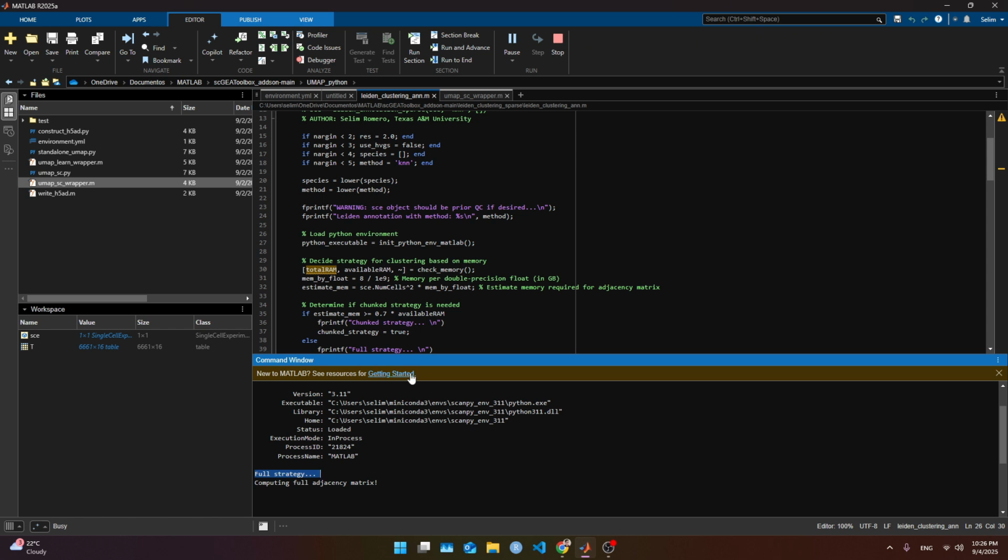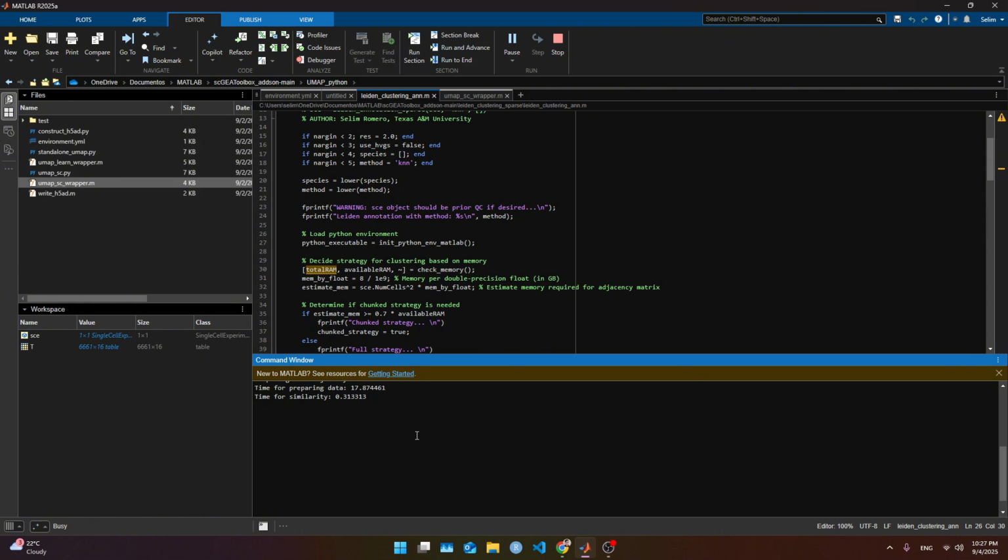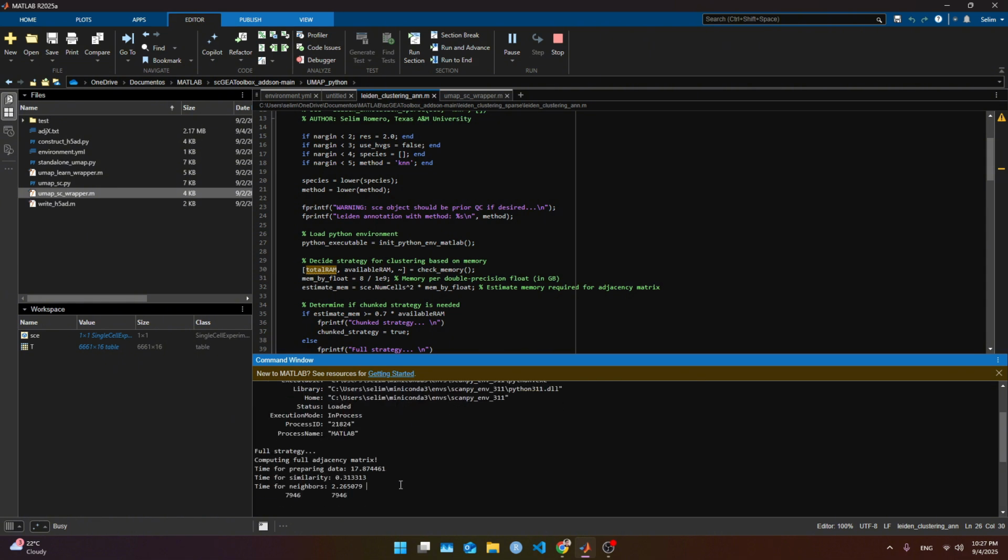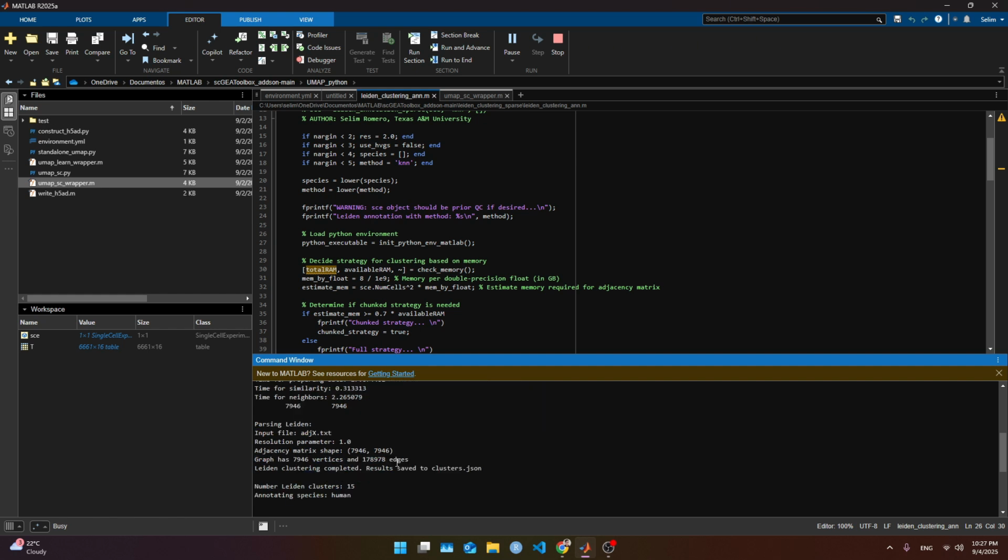Now it's gonna use a strategy I developed, which is gonna bench. It's gonna partition the number of cells depending on how many cells and how much memory RAM you have available, and it might take time. This time it didn't take that much. It didn't even do the strategy for partitioning. Now it's doing the latent clusters, 15 different clusters identified and annotating with human. So now we can go back. After it finishes, it's gonna store the results in the SCE.